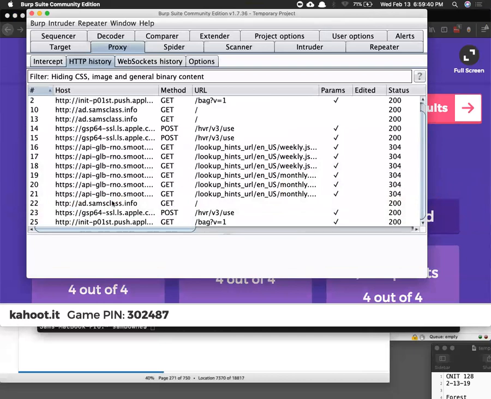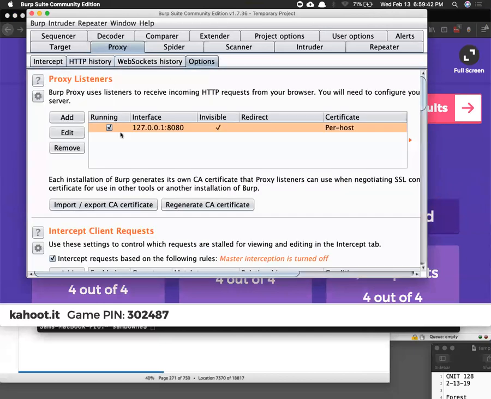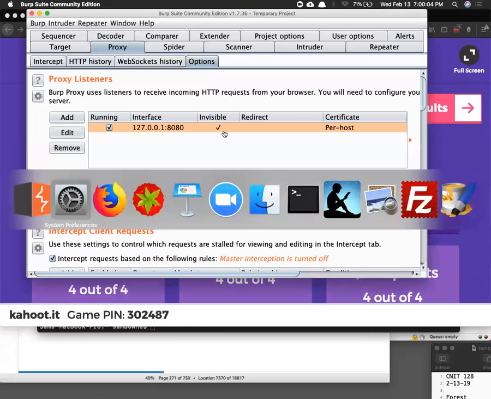And to get it to go through Burp, I have to set up the proxy, not only to listen, but also to be invisible. This is called an invisible proxy, where it does not readdress the traffic. The apps on your phone, if you join my network, will not believe that they are 2 hops away from the router. They'll just see the traffic going past without readdressing. That's invisible proxy.